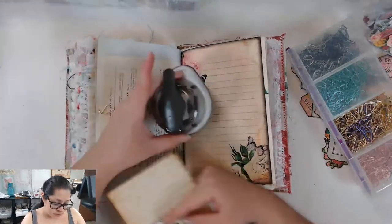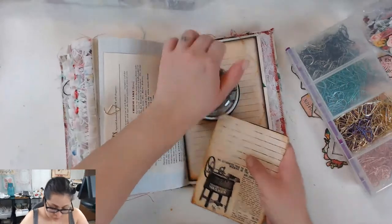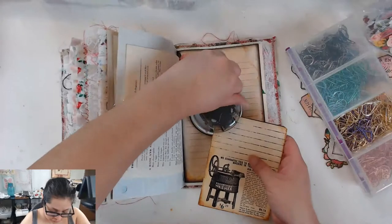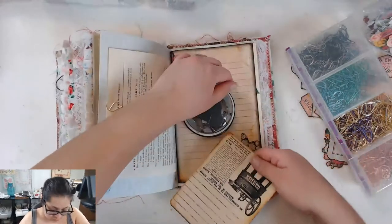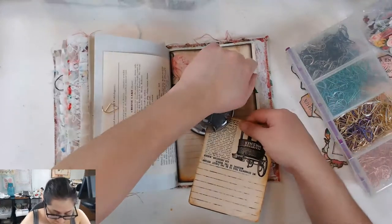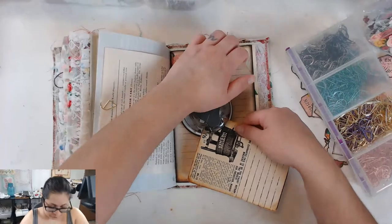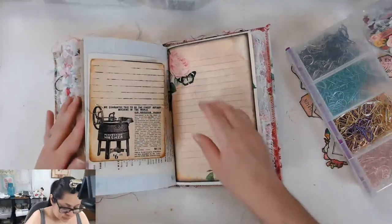Oh, this needs rounded corners. Let's make sure they're all rounded corners. Do I want medium? Yeah, let's do medium instead. Looks better. Make them all the same. Yes. Okay, cool. There we go. That'll go right there.